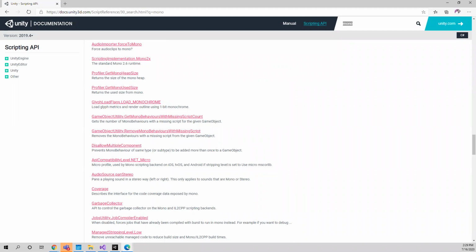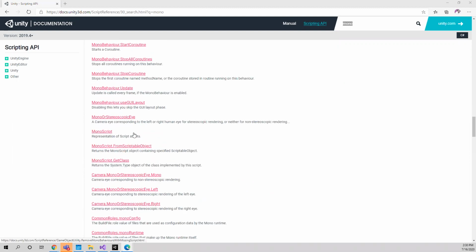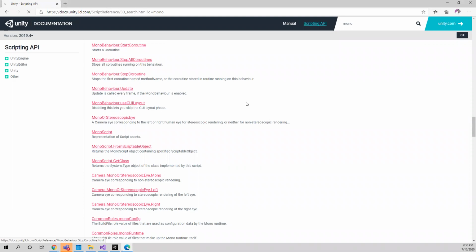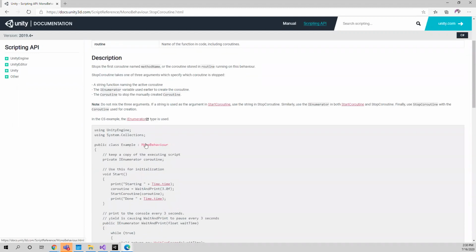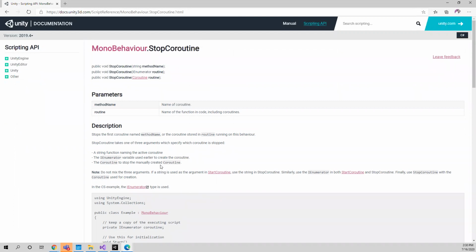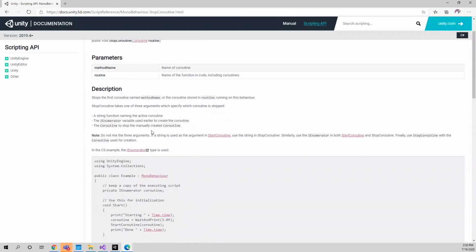A question? And the actions are subclasses. So the actions, so the functions inside of MonoBehavior. Let's take a look at one of these, like stop coroutine. This is a function inside of MonoBehavior. And this is going to be another hard little thing for you to think about, but when I put this MonoBehavior inside of my class and I inherit from it, I get all of its functions, all of its variables that are public, every function that's public, every variable that's public.